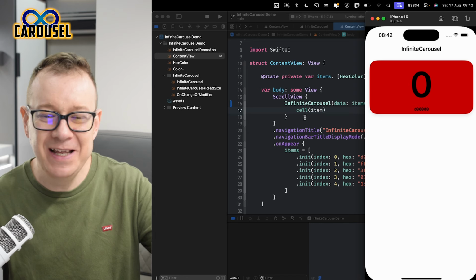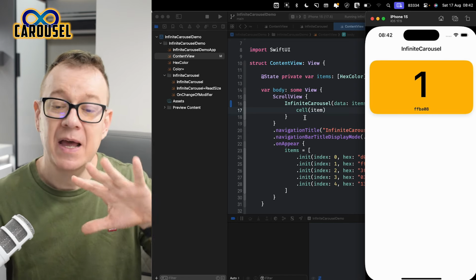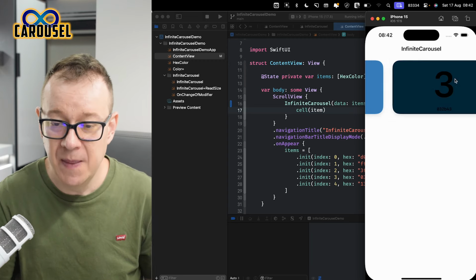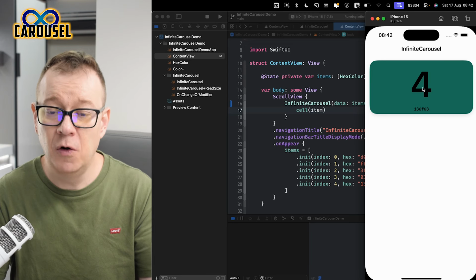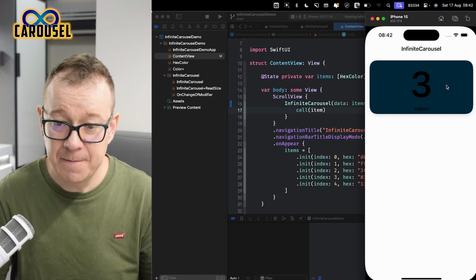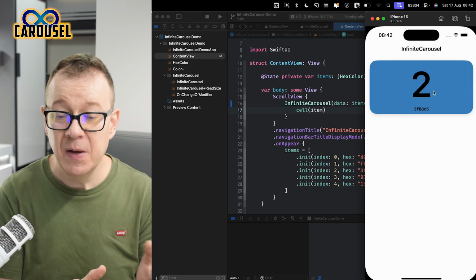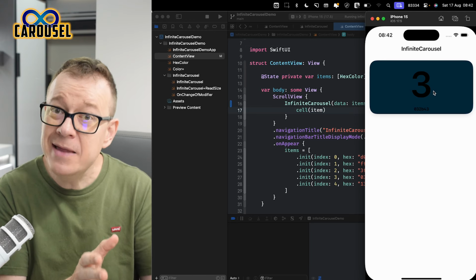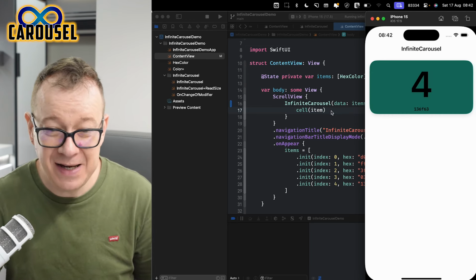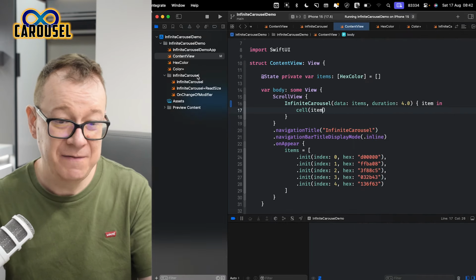And yeah, you've seen it at the beginning of the video. It just starts off with the first element, and after 4 seconds, it just jumps to the next element. And we can just scroll over here manually and also scroll back manually if we choose to. And of course, it's just picking it up at the item that you just left the manual scroll. And basically, that's it. It couldn't be much easier. Now, the magic, of course, is inside Infinite Carousel.